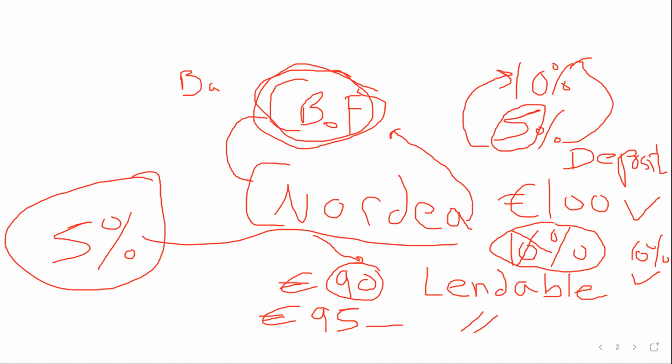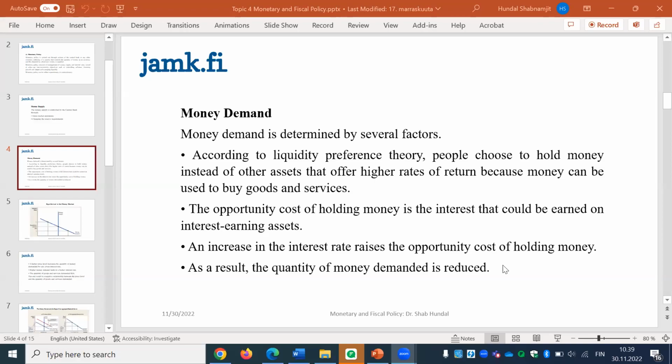The new slide is not showing. So why do people demand money? There is a liquidity preference theory. The first point, according to this theory, is that money has a quality which no other asset has: money is the most liquid asset. And we need liquidity because we need to buy things of daily use. We want to buy goods, we want to buy services, we want to go abroad for vacations and all that stuff.